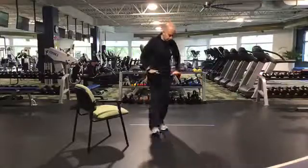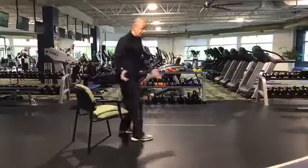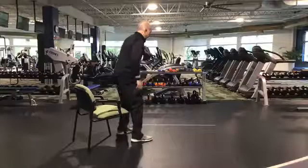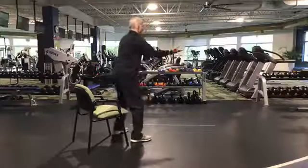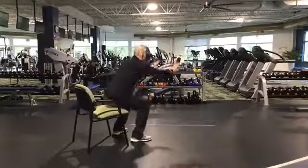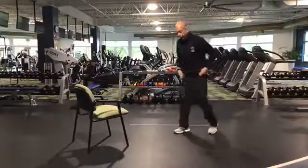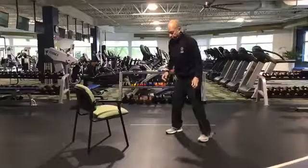Now we do our seated position, almost like we're pretending, and actually you can do it like this if you'd like. You can actually, at the chair, you can do this, barely touch, and come up. And that's certainly a very good option. So you can do that or without the chair. So be a little careful.